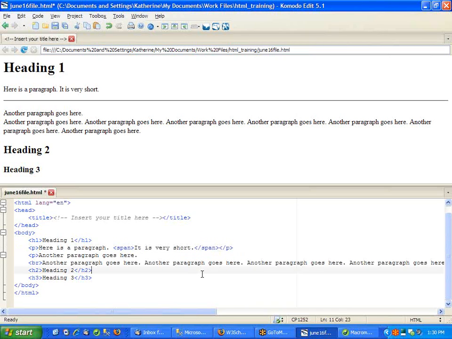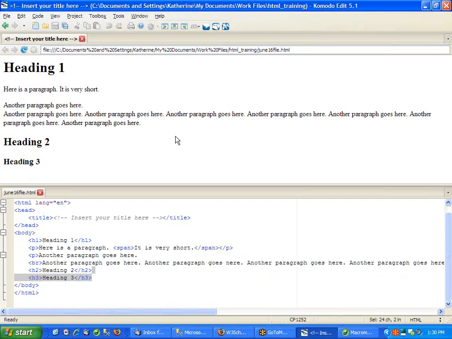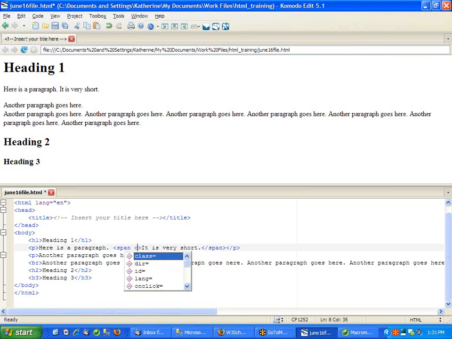A span on its own has absolutely no effect. So if I look up in my web browser here, I put this inside this container, this span tag. But if I look, it made absolutely no difference to my display. So why would I put something like a span in my document? Once we bring styles into play, that becomes very obvious. For the time being, I'm going to put a style right inside the span instead of a style sheet so you can see what it'll do.